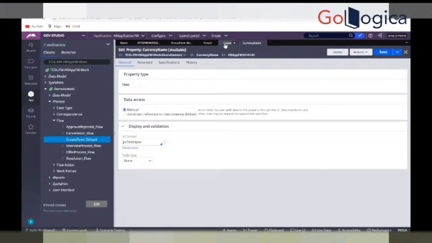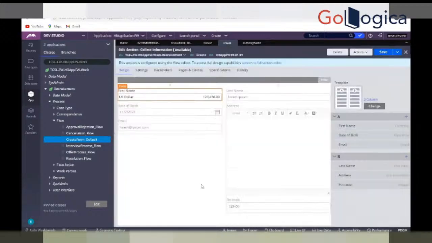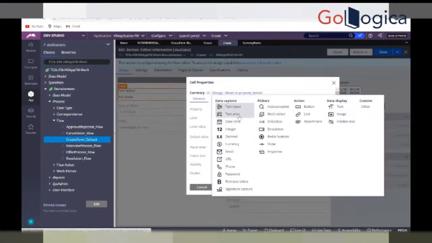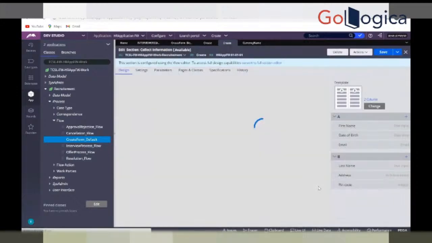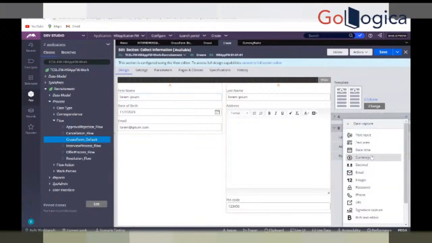Now coming to this, here I'm taking a new control instead of changing the existing controls. Let's make it a text input itself. Let's take a new control and add a field here: Currency.